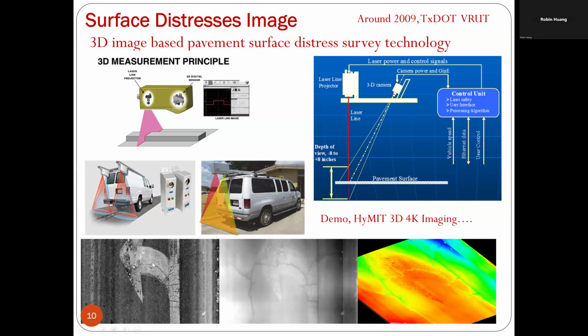A 3D laser sensor system can produce two kinds of data. One is a picture, like you take the camera and take the picture. We call this intensity images. Another one is called the range data. In the range data here, you see the dark side means lower on the surface, and the bright side means higher on the surface. So you can see clearly the cracking on the surface. And also this is a rainbow 3D display just for visual purposes.